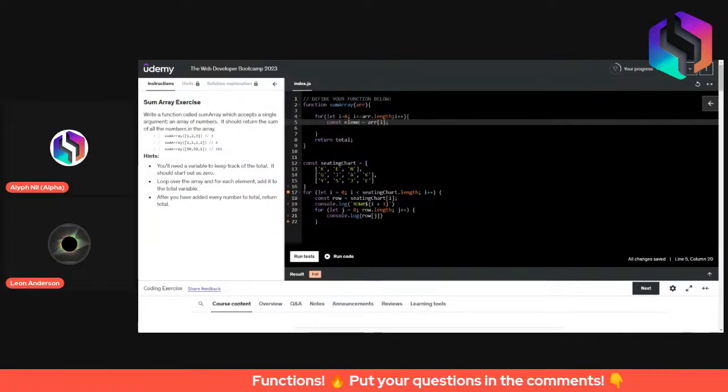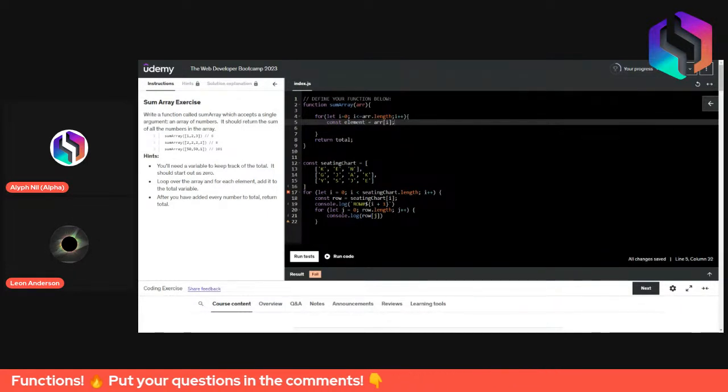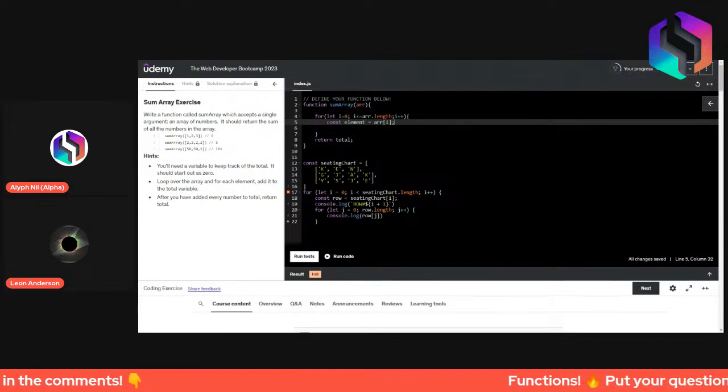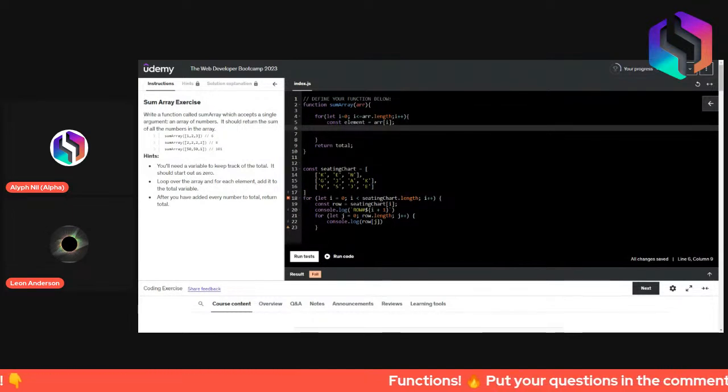Const element. This accesses a single element, right? Yes. So let's say we have an array with the numbers 3, 4, and 9. What would this be in the first iteration?